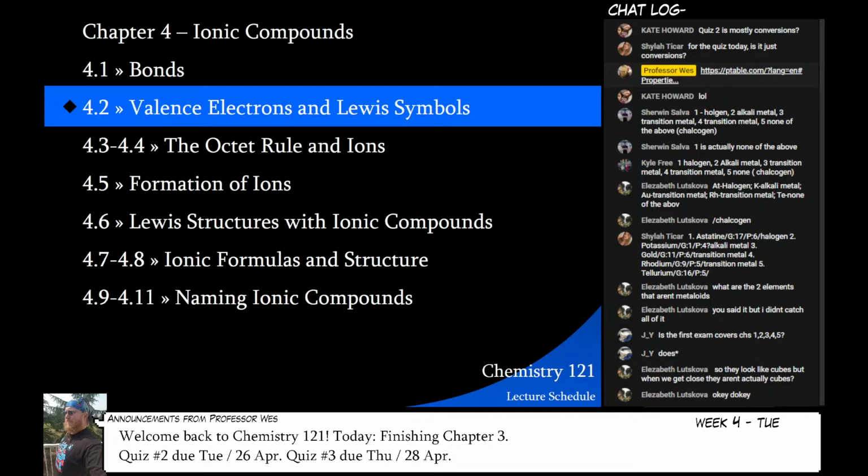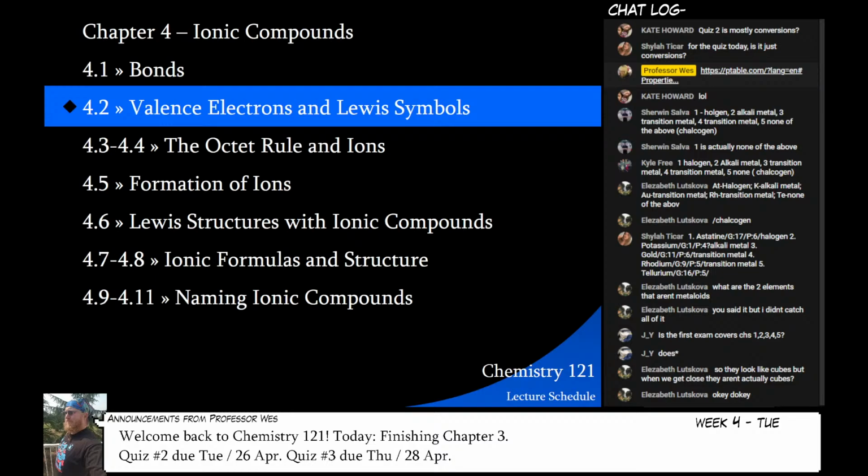All right. We're going to do the pictorial representation of bonding now, and it is known as the Lewis symbol. The Lewis symbol is going to represent a single atom, and then we're going to put multiple atoms together and do things with the dots that we draw around them to indicate bonding. That's going to be our objective for the rest of today: to figure out how to represent bonding with these Lewis symbols and structures.